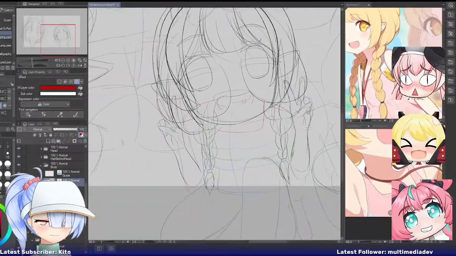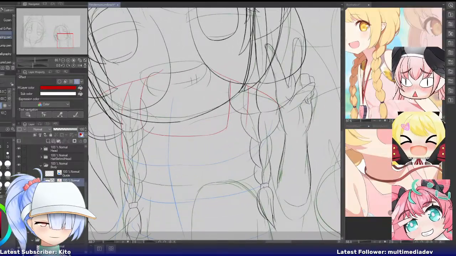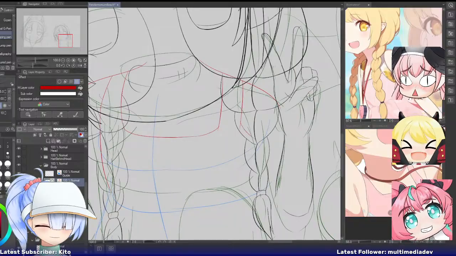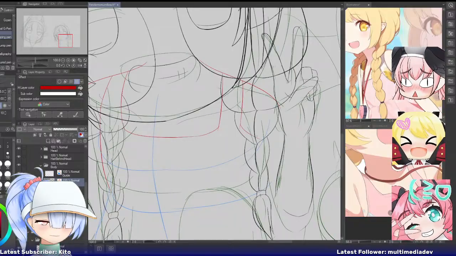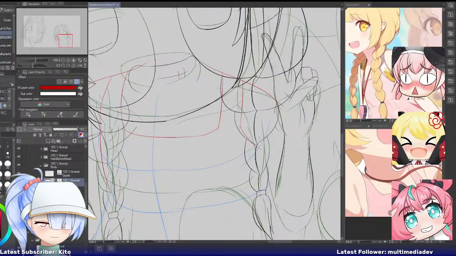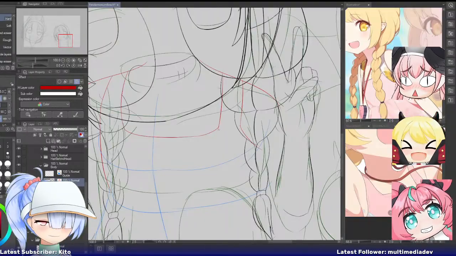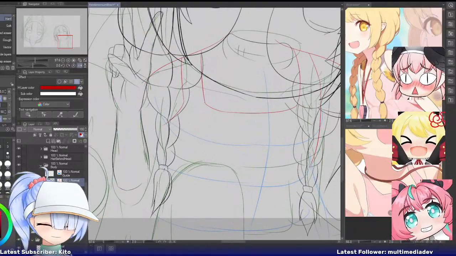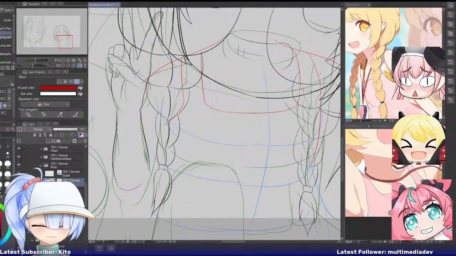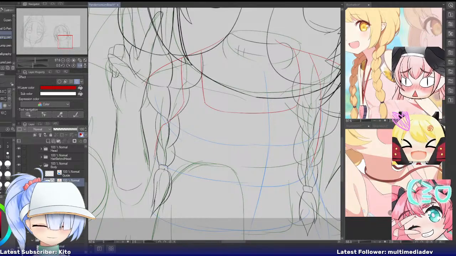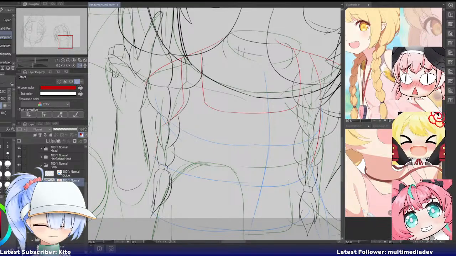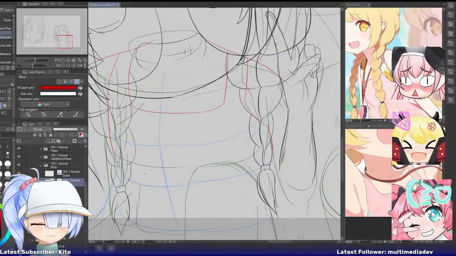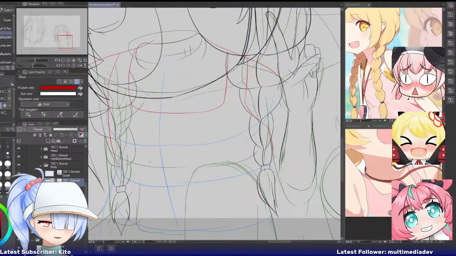This arm is up on top. We'll have to hide this a little bit behind her arm, but... Then what do we need to do here?